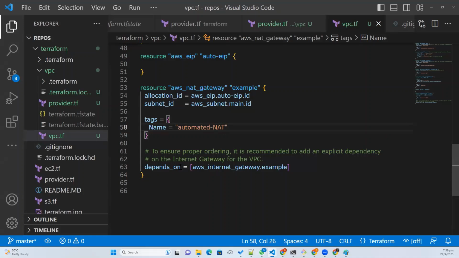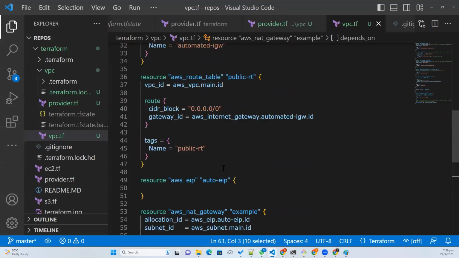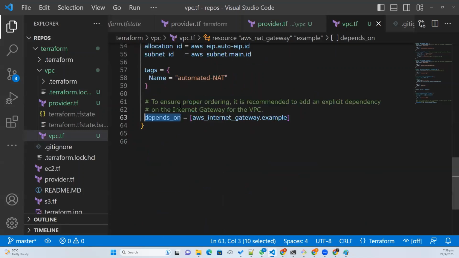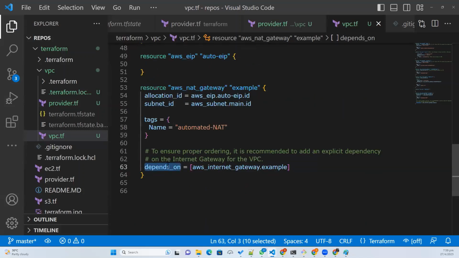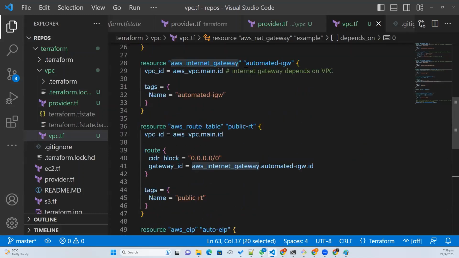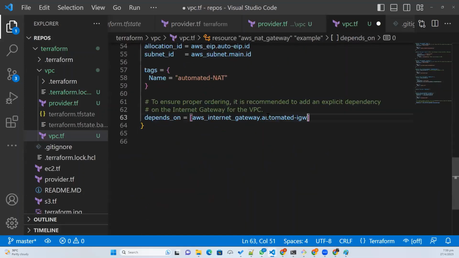and depends on. Depends on is nothing but explicitly mentioning that first the internet gateway should be created. When Terraform sees this depends on explicitly, it understands AWS Internet Gateway of automated IGW should be created first. Why?